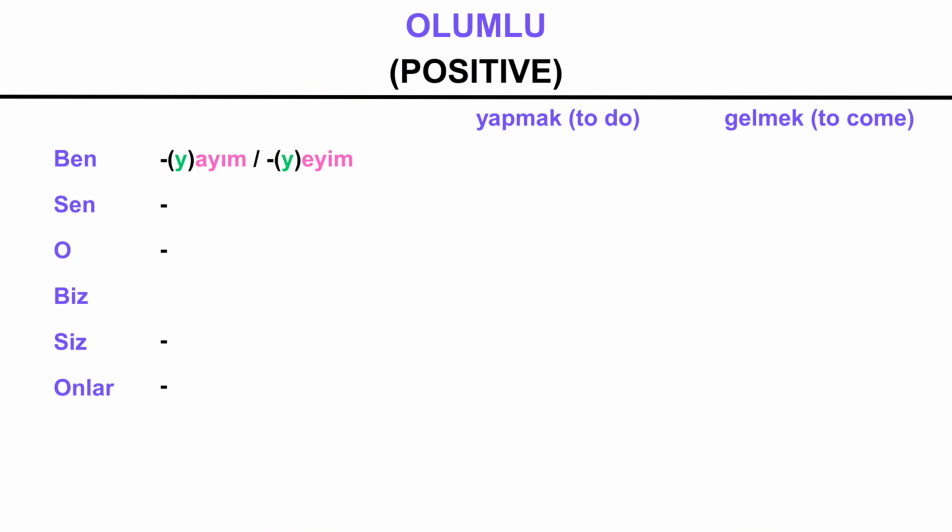Let's see one example. Let's look at the verb yapmak, to do or to make, right? We get rid of mak, we have yap. Yap, last vowel is a, that's why it will be yapayım. And just so you know, it is very rare that you will hear yapayım in full. We usually say yapayım with a shortened sound. So we almost eat that a in the ayım. It almost sounds like if you will.